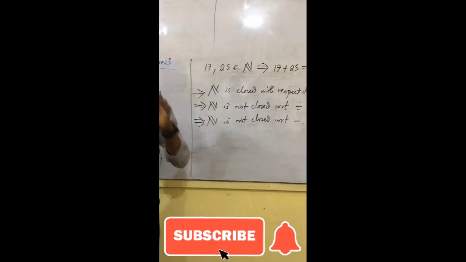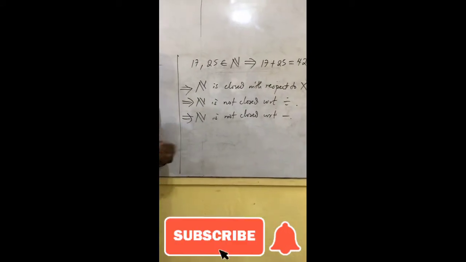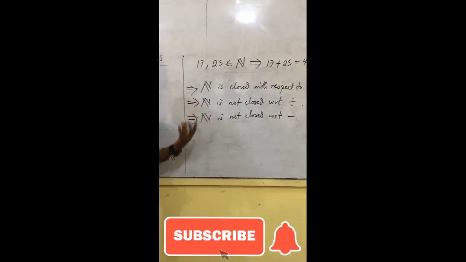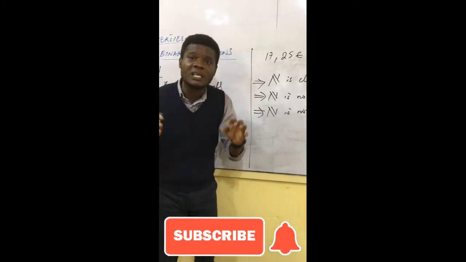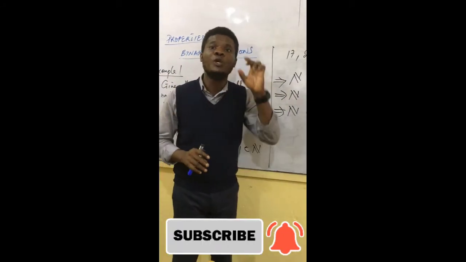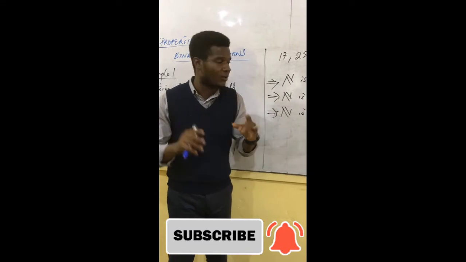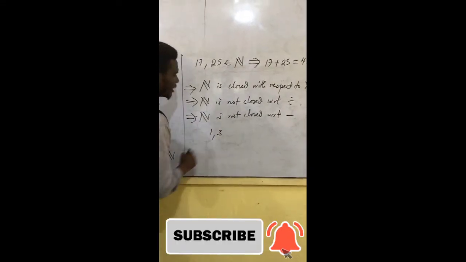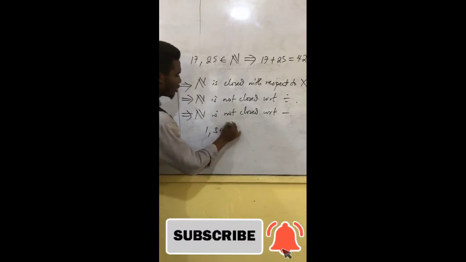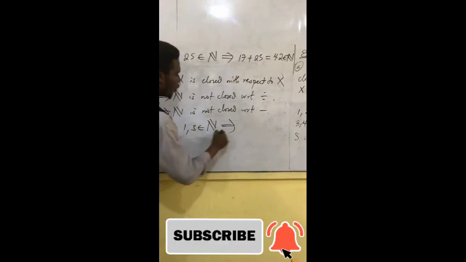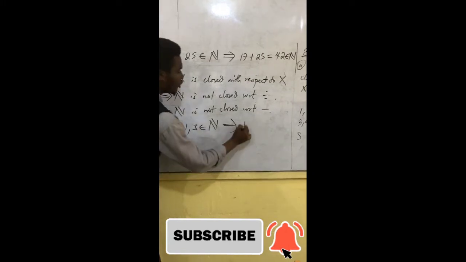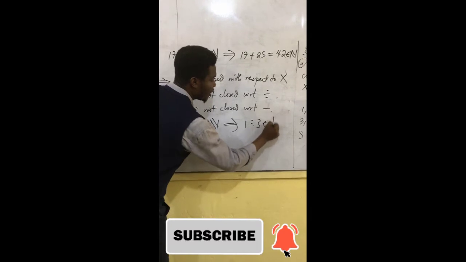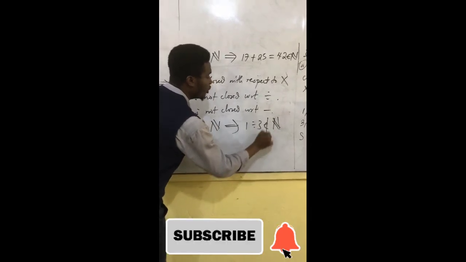If you choose any two numbers at random, it is possible to discover by division that the result is not a member of the natural number system. For instance, in the natural number system, all the numbers should be positive whole numbers. Let's assume we choose 1 and 3 at random. If 1 and 3 are members of the natural number system and we want to check if a combination of 1 and 3 using division gives a result in the natural number system, you will discover that this is not true.